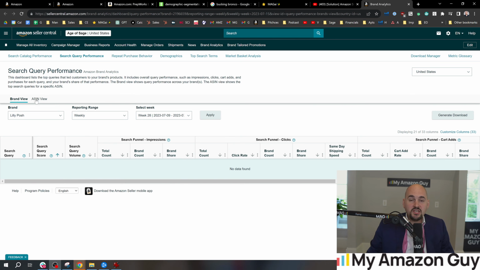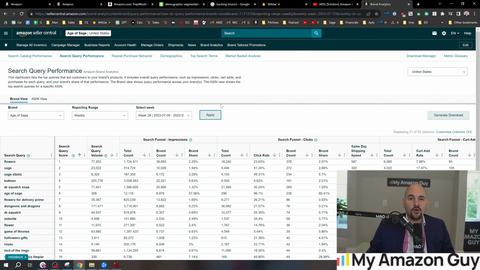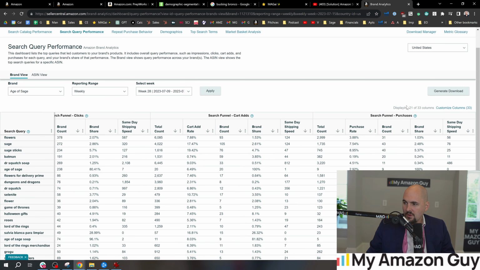Speaking of market share, there is this cool thing called the Search Query Performance Report. So after you do all of this cool design work, how do you know if what you did made a difference? Come in here to this. I like to call this the ICAP marketing funnel, because ICAP stands for impressions, clicks, add to carts, and then off to the screen to the right here, purchases.